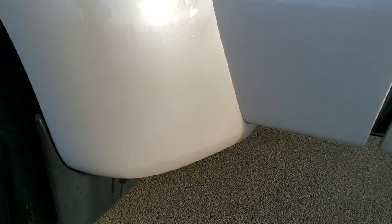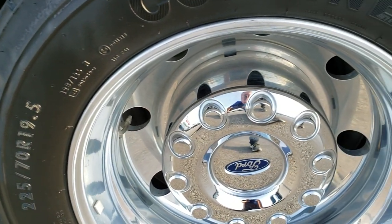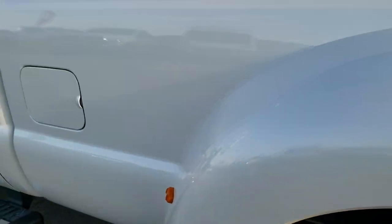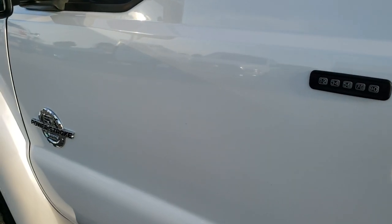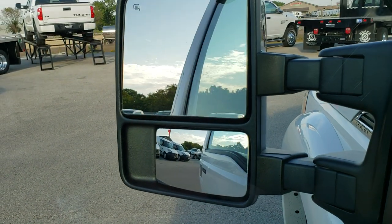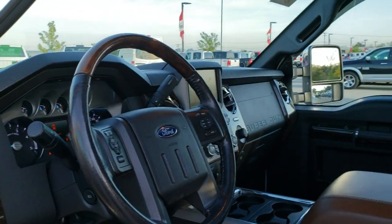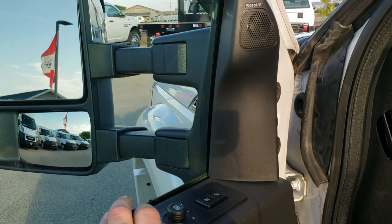Down the driver's side, just as clean as that passenger side — no dents or dings on that dually tub. This back rim is in excellent condition as well, for full disclosure. Down the rest of the side of the truck, very clean. Has driver's side door code entry, and we do have the code for that. Inside the Platinum package gives you power windows, power locks, power mirrors. It has the telescopic tow mirrors — or power scope as Ford calls them. They power fold in, power telescope out and telescope in. Just to show you that both sides are working properly.